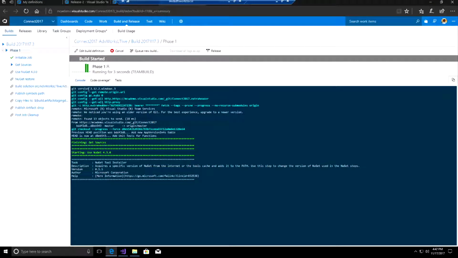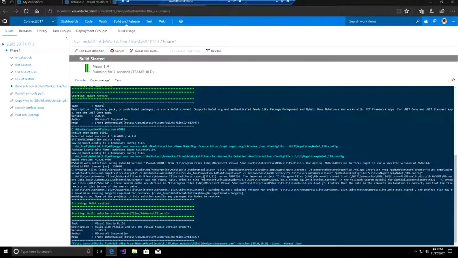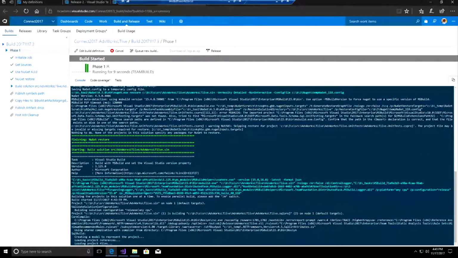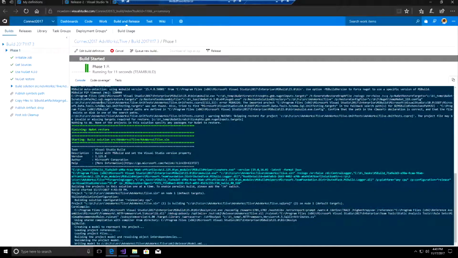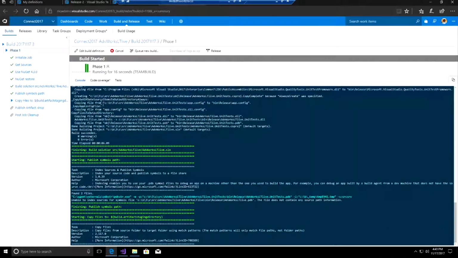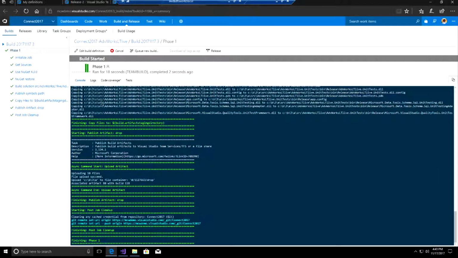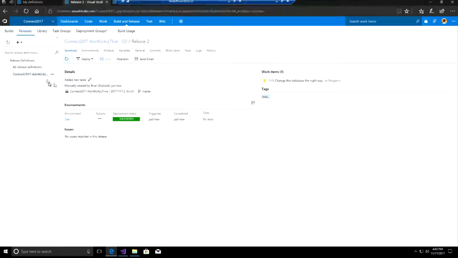And we're cranking away. Almost there. And one of the reasons I'm doing this build first, before I do anything to the release, is that I need that output in there so I can set up the correct path to that app.config file. All right, now we're looking good. Let's go over to the release. Let's come over here and edit it.